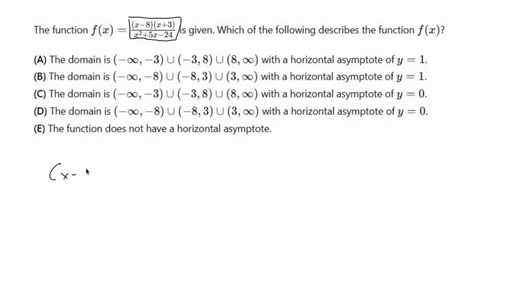So I'm not going to change the top. I'm going to leave the top factored out like so. What is that, a 3? I almost made it an 8. Whew. I'm going to leave the top factored out like that. I'm going to factor out the bottom, and two numbers that add up to 5 and multiply out to negative 24 are going to be x minus 8, x plus 3. Nope, x plus 8, x minus 3. That was a close one.